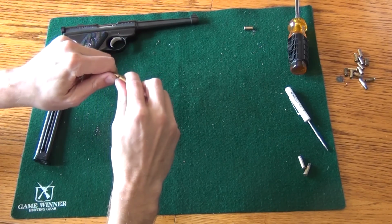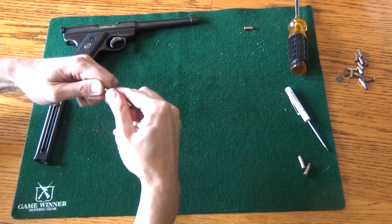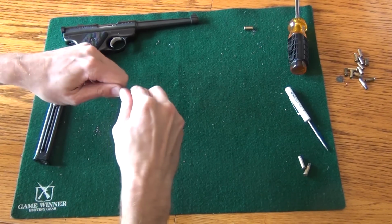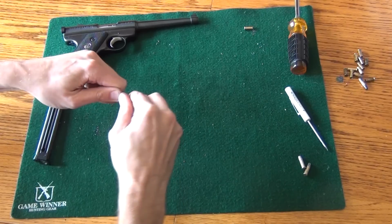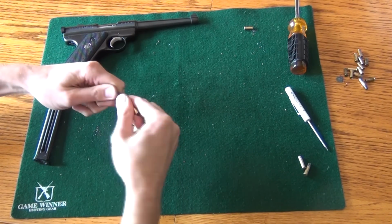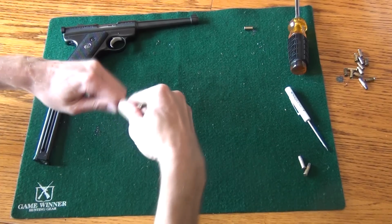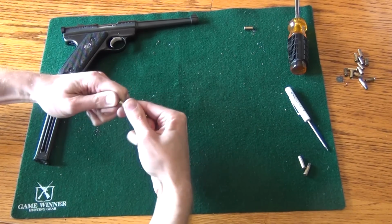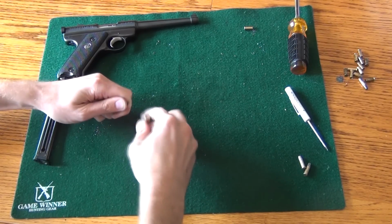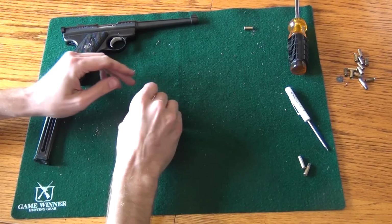the 223 casing over just the bullet part of the 22 long rifle. And what you're going to want to do is just go back and forth real light, okay? And then you go up and down a few times. You're not going to want to do this very hard because you're going to end up messing up the casing and messing up the bullet. Okay? Just be really easy with it. Okay. Eventually it'll pop out.